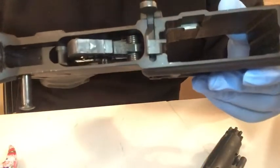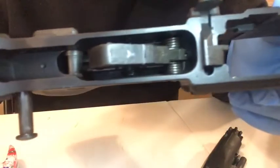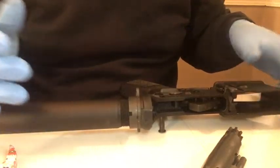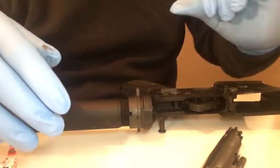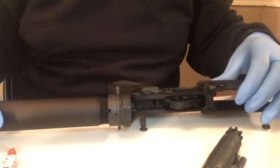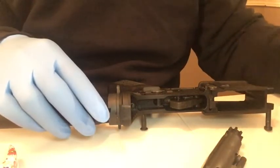And I don't know if you guys can see this very well, but these things get extremely dirty. I think last time I cleaned these, I put like 100 rounds through them. And just by touching them, sure, it is a lot of oil and things like that, but there is a lot of foul and stuff like that. You guys can see it's on my finger there. I don't know if the light is hindering that, but it gets dirty nonetheless. And that's why we're cleaning these things. So now that we have our buffer pad and spring out of the lower, let's focus on the bolt carrier group.